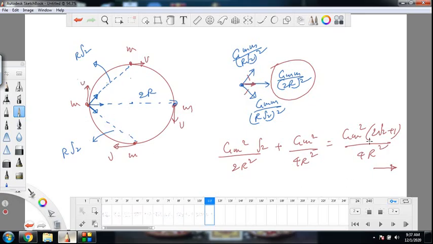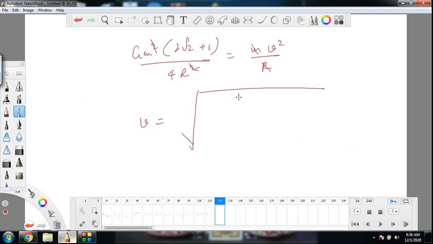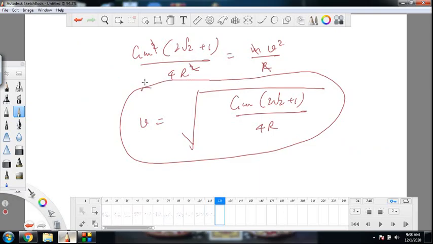So this force should be mass into acceleration, which is v square by the radius. Each particle is going in a circle of radius r. We are considering the left particle now. It is going in a circle of radius r. So F equal to ma I am applying. So G m square (2 root 2 plus 1) by 4r square is mass into acceleration v square by r. So one of the m gets cancelled, one r gets cancelled. So the speed of this particle or any particle, because all are moving symmetrically, is root of G m (2 root 2 plus 1) by 4r. That is the speed of every particle that is going in the circular path.